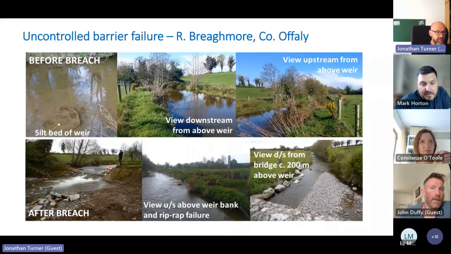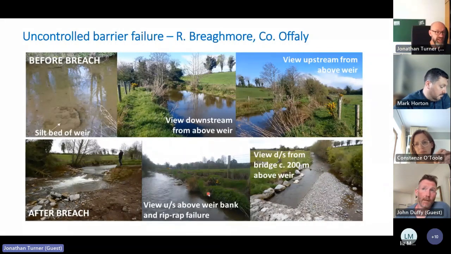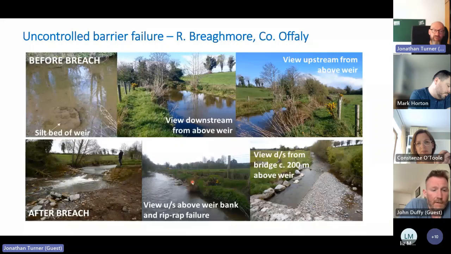Prior to the barrier removal, there was relatively little riparian vegetation, as you can see, all the way along the left bank. On the right bank, you've got riparian vegetation, apart from just immediately upstream of the barrier structure. But the banks are reasonably stable. But during this particular event, I guess as a result of the rapid release of the water, the release of the sediment wedge, the change in pressure, and the hydraulic stress being exerted on the toe of the bank, these banks essentially collapsed en masse, and they were actually in some places reinforced by rock armor, as you can see, and all of that rock armor collapsed as well.